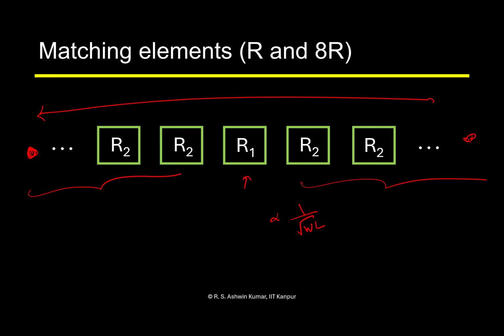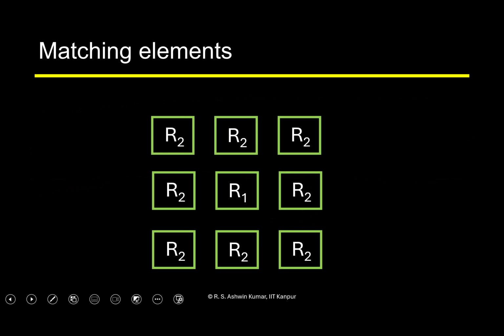I have 9 elements totally, right? As of now, I'm placing them in one particular row, having a lot of spacing. To make it shorter, you basically put them in 2D. This way, the spacing in both dimensions is actually small. The hope is that the variation will also be small. And again, you make sure the common centroid principle is followed.